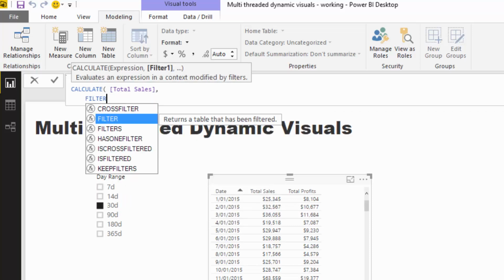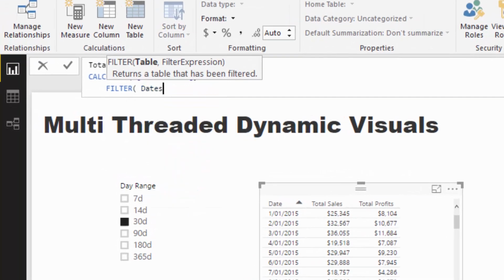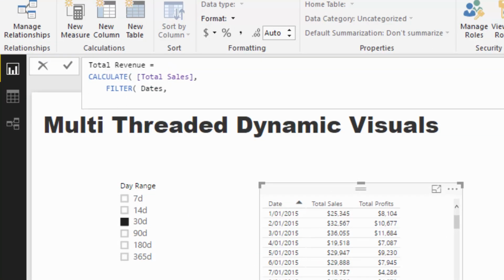And the way we can create that time period is we can use FILTER over the Dates table and say only show dates which are from today back for a certain time period.